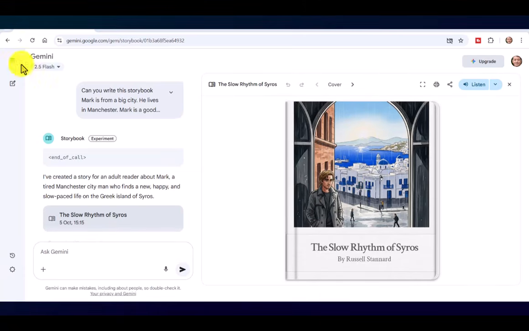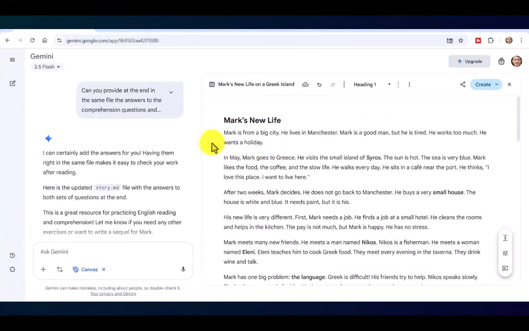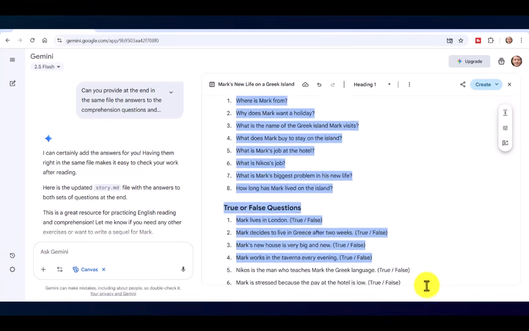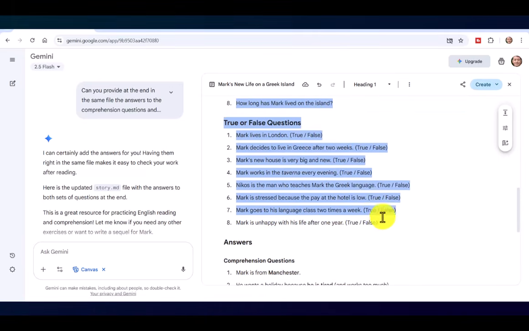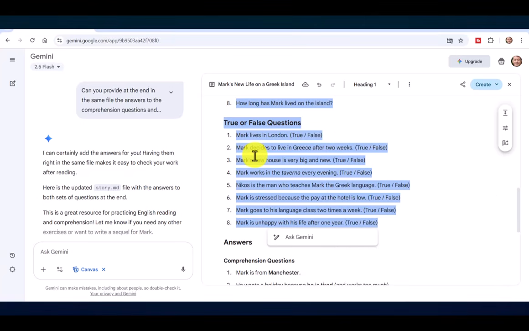Okay, so you've got the story, but also if you just click back by clicking up here, you've also got that whole worksheet that you generated. And of course, what you could do, probably the easiest thing to do if you're going to be working with your students, and there are a couple of options, but you could just do this. That is, you just copy, you won't want to copy the answers, of course, but you just copy the questions and the true or false questions, and you would put that, for example, into a Word file or a Google Doc, and then you could print that out and give that to your students. So that would be one option. You've actually got a few options.